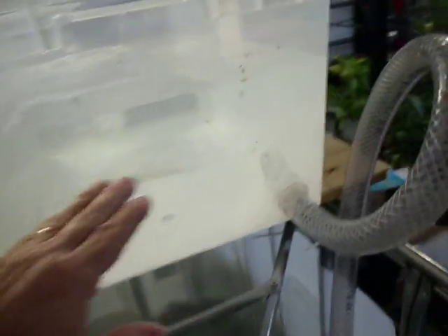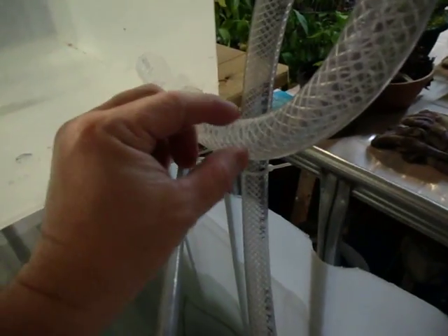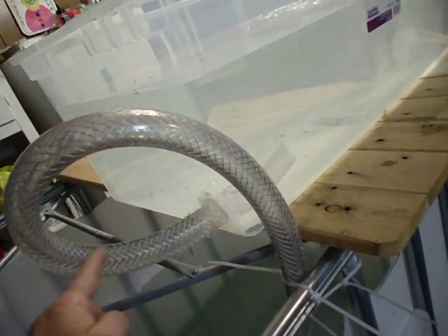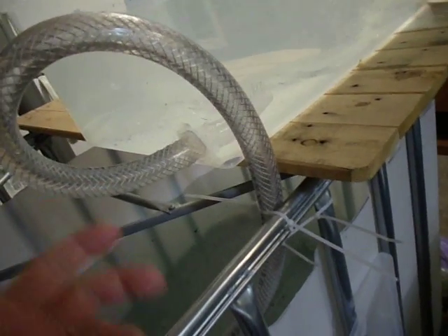Here's the grow bed tote — it's a 25-gallon tote. The water level has been rising. When filled, it's going to be filled with lava rock and pea gravel. The pump is a submersible pump running continuously, just pumping water. We tried this with a smaller tube last night in a different container, but the diameter on the output side was too small and it continued to flood in faster than it could drain. We went with this larger tube — about one and a quarter inch. This device here is called a loop siphon, the simplest siphon you can find on YouTube. There's also something called a float siphon, which is a little more complex to construct.